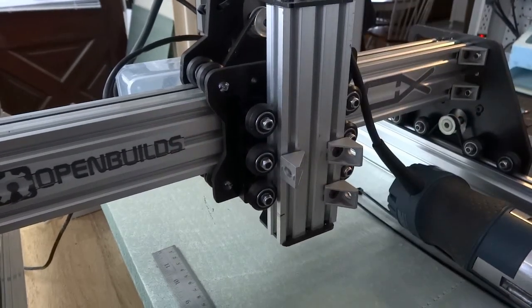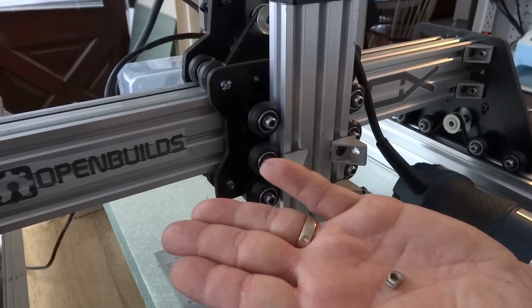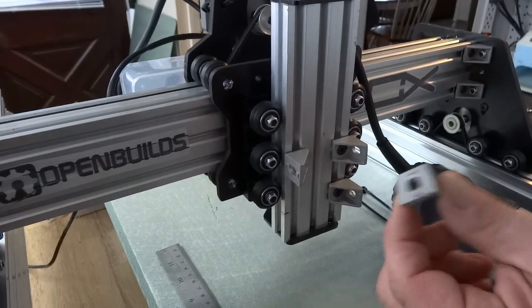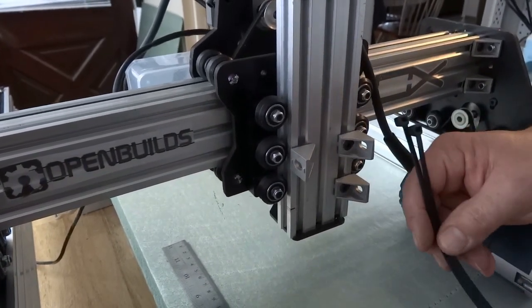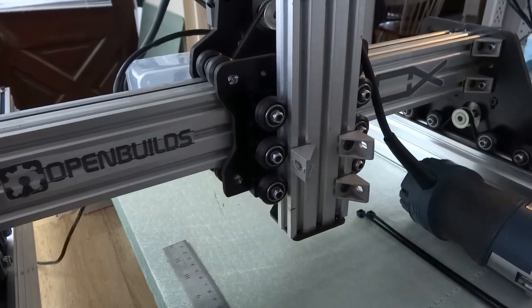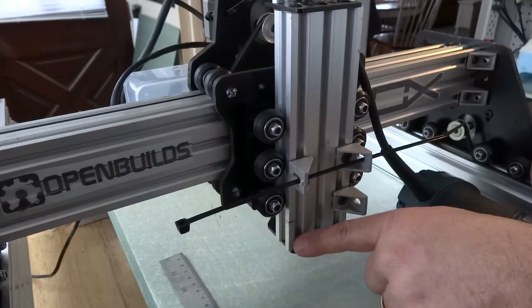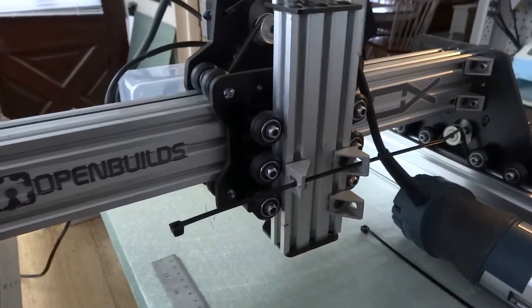Okay, so what you're going to need for this part of the build are four of the drop-in T-nuts, 8mm screws, and four of the cast corner 90s. You're also going to need two 11-inch zip ties. And the idea here is, I'm just going to put this through the hole here. I've already measured up from the bottom here, 1 1/8 inches, or a little less than 3 centimeters.